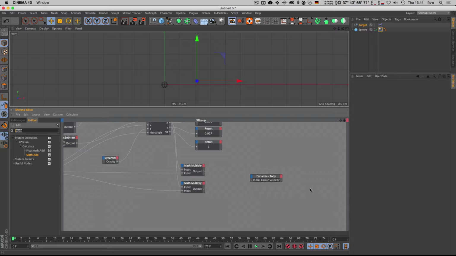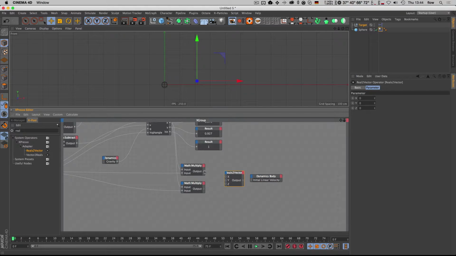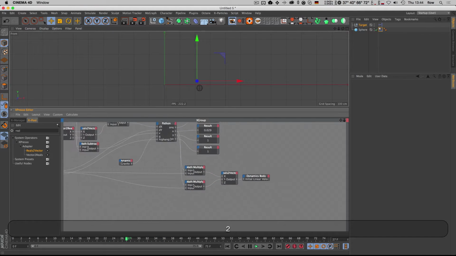And to feed it into this input, which is a vector input, we need another real to vector node, x and y, and in here. So if we start our simulation, works perfectly. Great. So this is working.